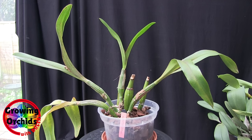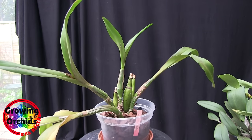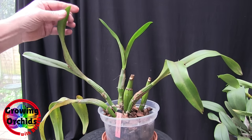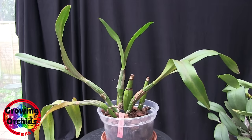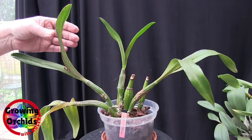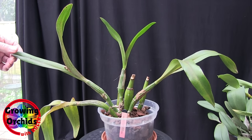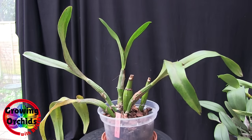One trait of this plant that is unusual for a cattleya — it doesn't like high light. I can verify that on the grounds that I burnt mine getting it too close to the roof at the other house. Most cattleyas and lalias are high-light orchids, so in amongst the components there's the Brassavola glauca, which needs the brightest light possible to bloom. But for some reason this one doesn't like bright light — it likes medium to bright light, and I would suggest keeping it well away from any direct sun, possibly just some early morning or late afternoon sun.